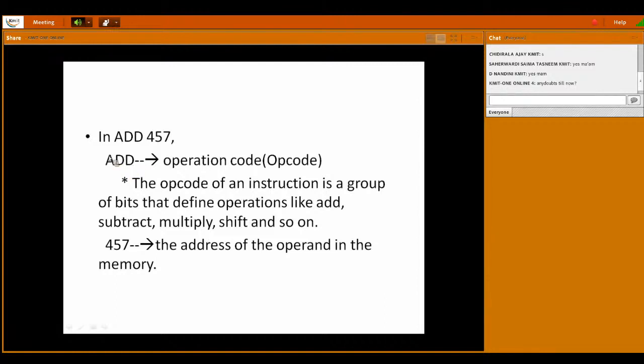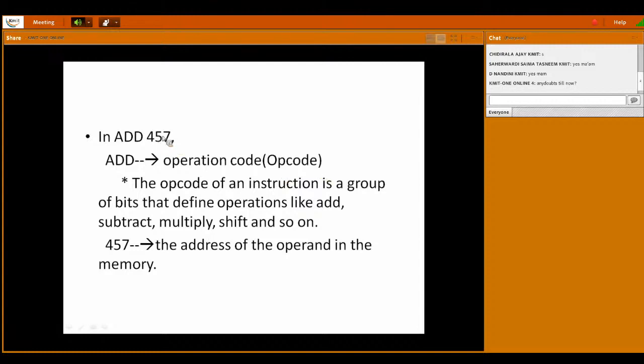Here the user has written add, but your computer does not understand this add, right? So for this add also you should specify one code in the form of zeros and ones. Like that, every operation is given with some group of bits that is known as an instruction code. By seeing that code, the computer will understand, yes, I have to perform an addition operation, or some transfer operation, or whatever the operation is to be performed. Everything will be decided by the code. In simple terms, we'll call it an opcode or operation code.